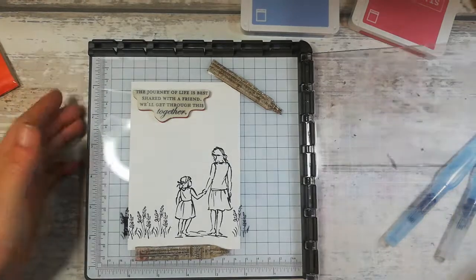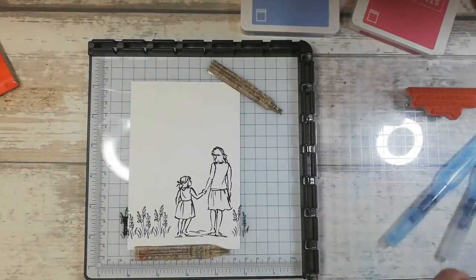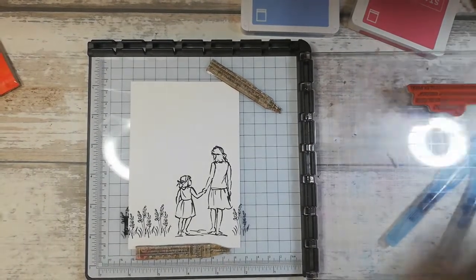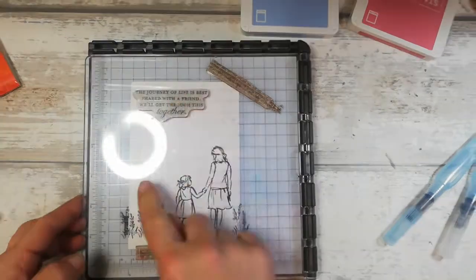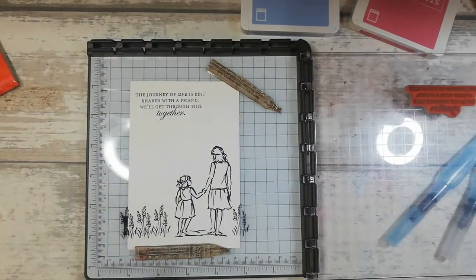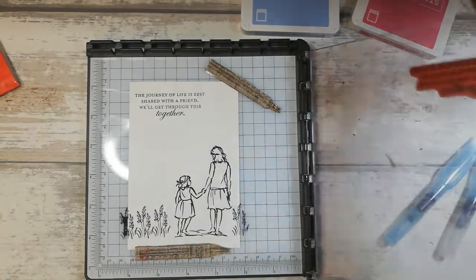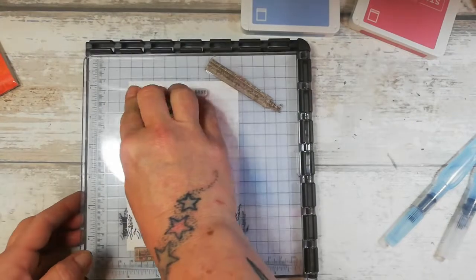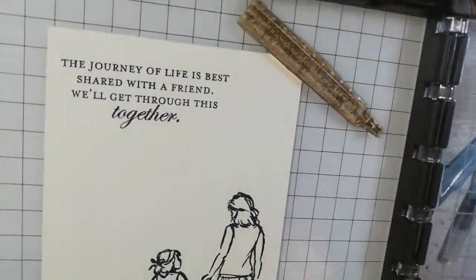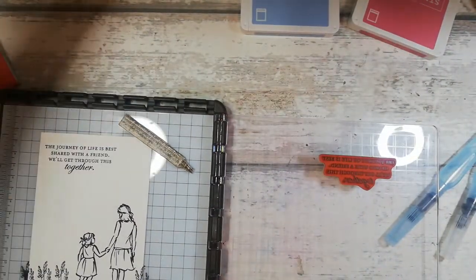I quite like it when the sentiment is on the stamping layer. Some cards I like to layer it up, some I don't. So I think this one will be fine. And I'm popping it up there so I can add some other images in here. Okay, now that's not as dark as I'd like it. Like so. Lovely. Let me show you close. Isn't that beautiful? Beautiful, beautiful.